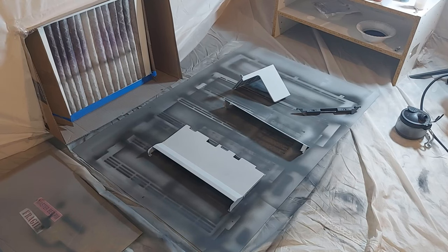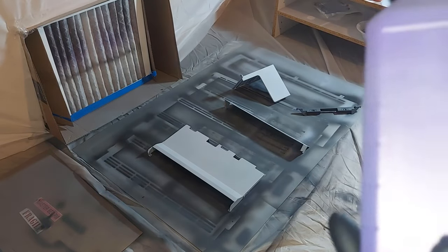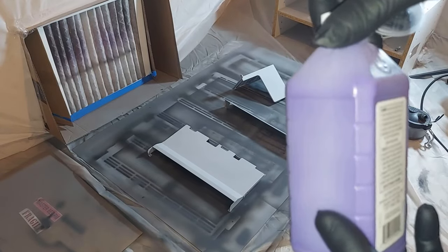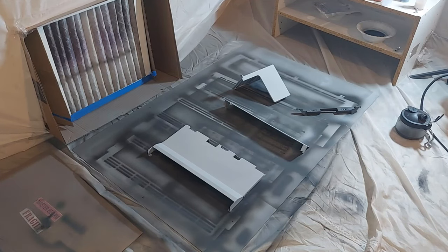Okay, so we're on to the next day. I've got my purple mixed. I think it's 16 ounces. Yep, 16 ounces. We're about to paint everything purple, except for the parts that are, well, black.